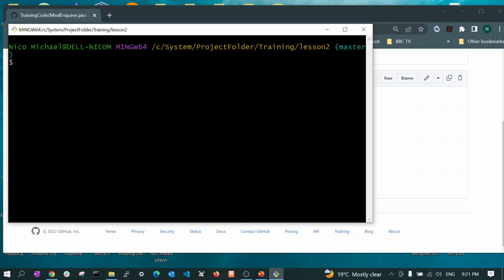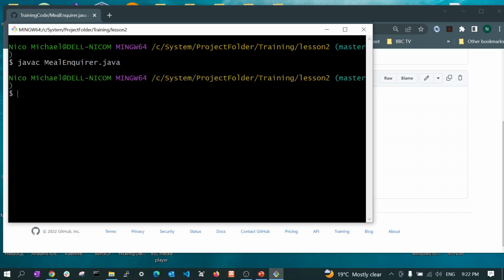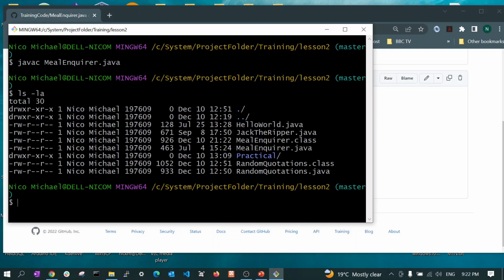Let us compile this file with javac. You can see there were no errors. It compiled. Let's have a look and see what we got. Here we have mealenquirer.class.